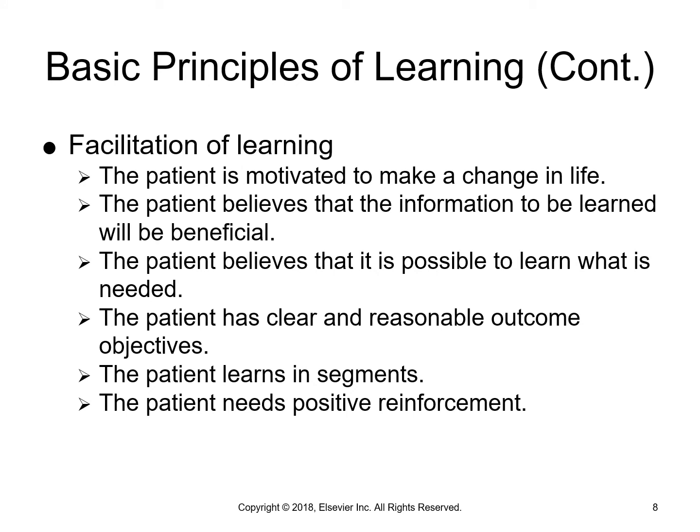So more facilitators of learning: the patient is motivated to make a change in their life. The patient believes that the information to be learned will be beneficial. The patient believes that it's possible to learn what is needed. The patient has clear and reasonable outcome objectives. The patient has a low to moderate level of stress. The patient has had other immediate needs met, such as pain control. If they're thirsty or hungry, they have taken care of that, so they're not thinking about eating while you're trying to educate. The patient has had or believes that the changes related to learning will have a positive influence on their life.